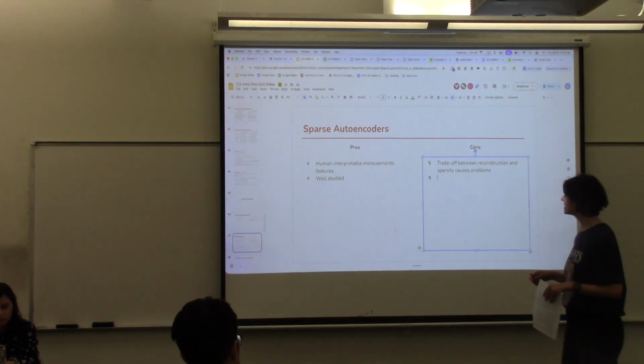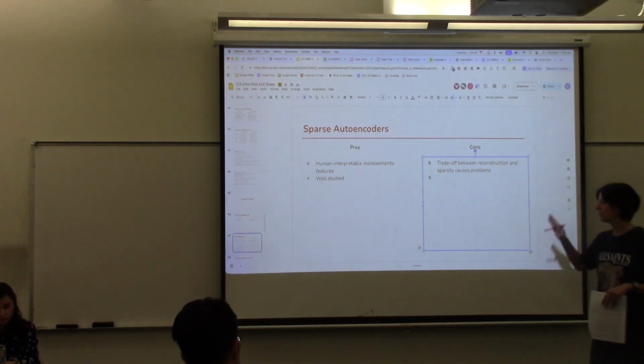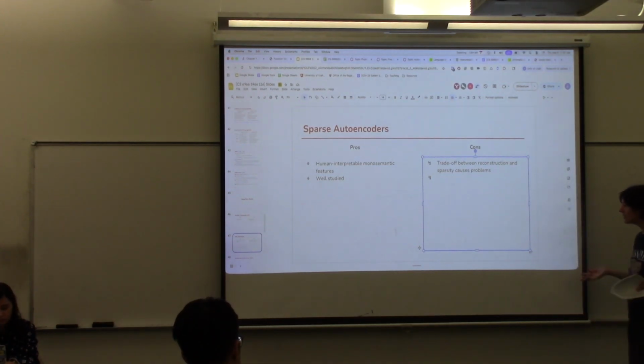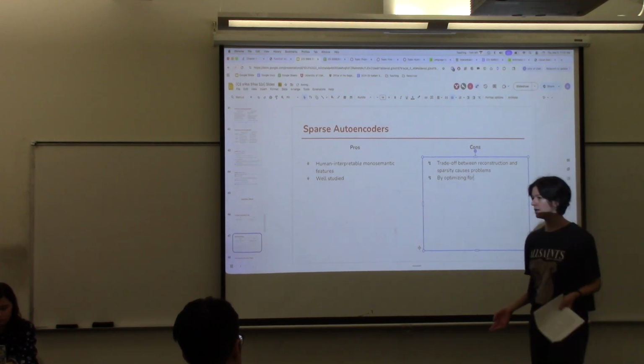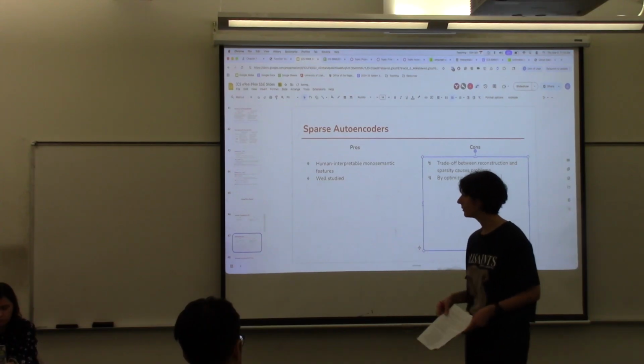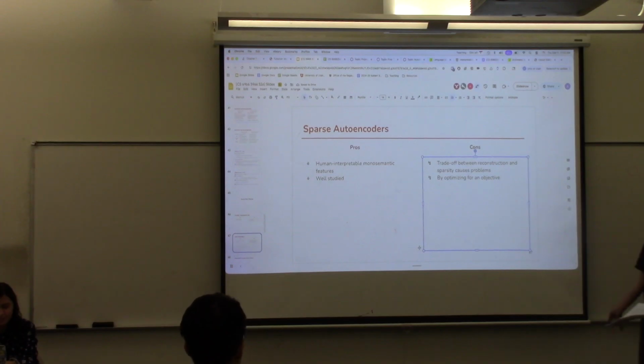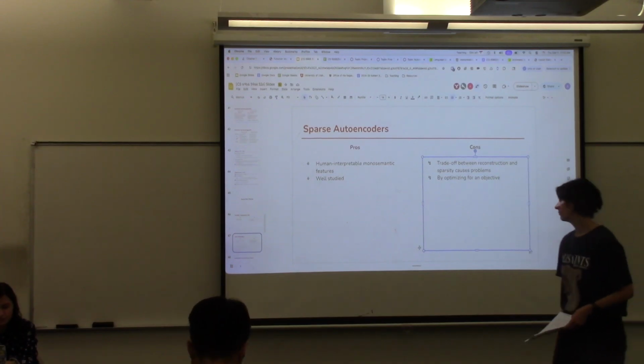So the con is that by optimizing for an objective that isn't the key thing, we are also stuck with things that downstream aren't useful. So maybe that's a mismatch between the optimization of SAEs and the downstream usages.